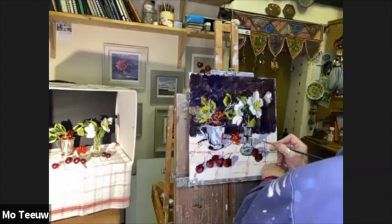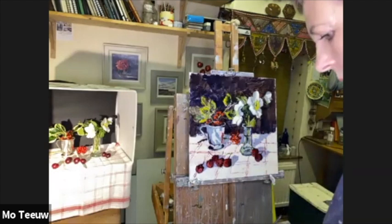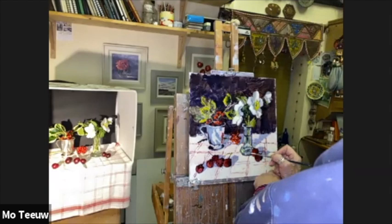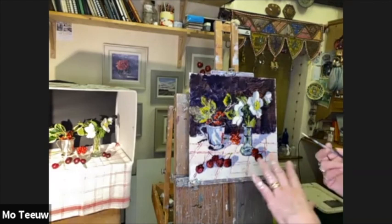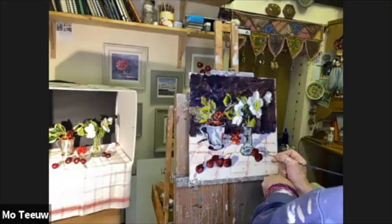I've actually got quite a dark colour in the middle, and it does go lighter. But just highlights on that. And there. But don't forget, as soon as you put pure white on, that is as white as you're ever going to be able to go. So if you want a highlight after that, you've lost your chance. Well, I can't put a highlight there because I've done that stem there.